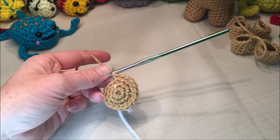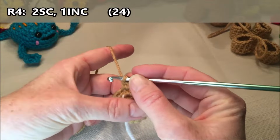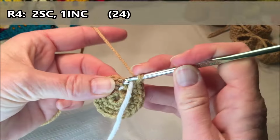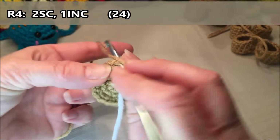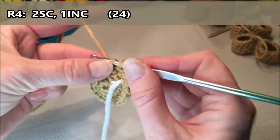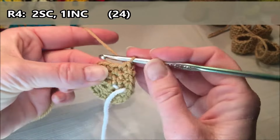Row 4, you're going to do 2 single crochets, 1 increase, repeat that all the way around for a total of 24. So 1, 2, and your increase, 3 and 4. And just keep on going.